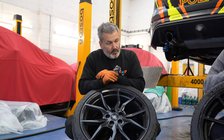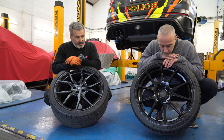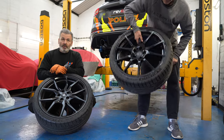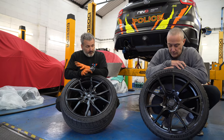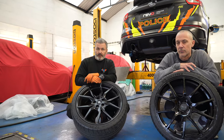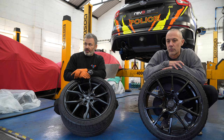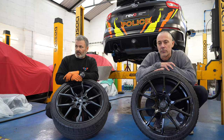Right, yes indeed viewers. So what Erwin's got there is the Revo wheel. It's a flow-formed lightweight — quite a bit lighter than the original, as Erwin's going to demonstrate now. It's also 8.5J as opposed to 8J on the original, so it gives you that better stance. I just like them — I think it's a great upgrade. I do notice you've got the Revo wheels and some fancy tyres on your custom RS over there. Exactly, so that gave a chance for yourselves and Erwin to see what the cars look like on the car, which is important, and with a big brake kit. It runs the optional cut-two tyres, which we can talk about a bit later on. It looks awesome — what's the modern word? Sick. It looks sick.